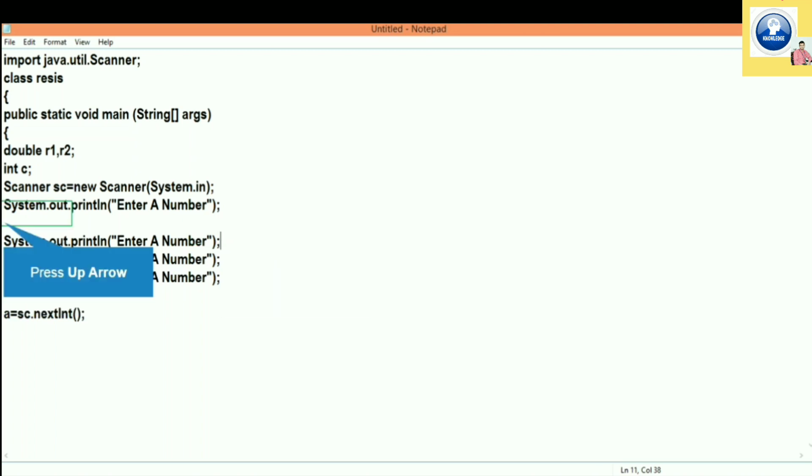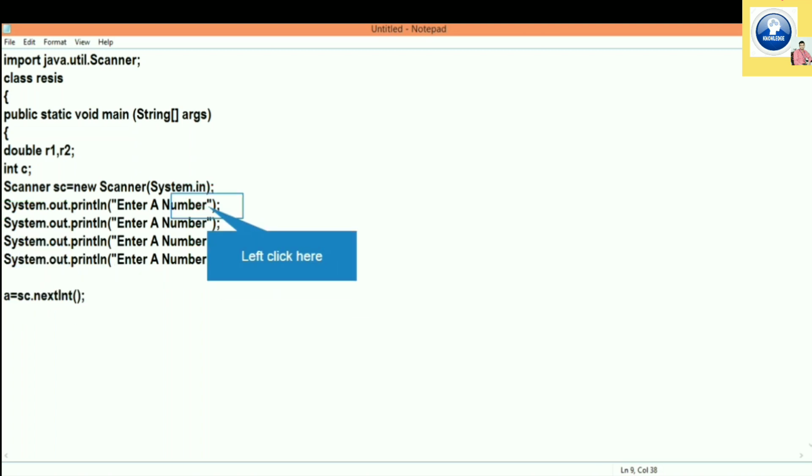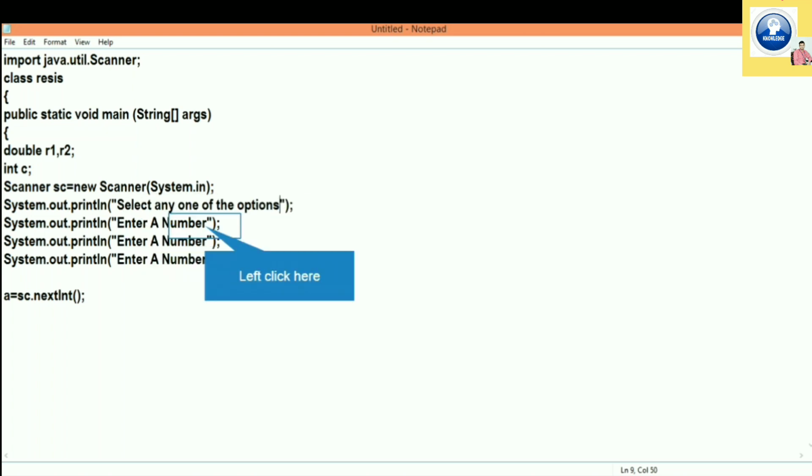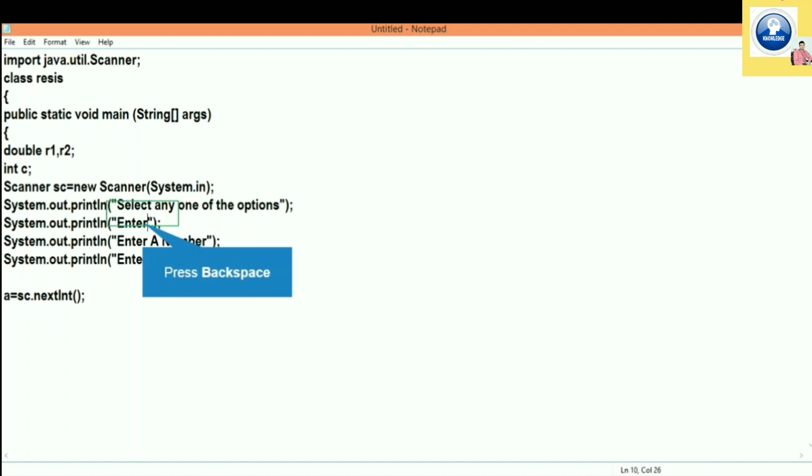If the user gives the first option, then we will calculate R1 plus R2. If the user gives the second option, that is parallel, then we will find out the product and sum and we will store in R2. Let's see how we can do that. We have copied a few printing statements and now we are going to write a message here, that is select any one of the following options. Then we are going to update our message, that is first will be series and second will be parallel.